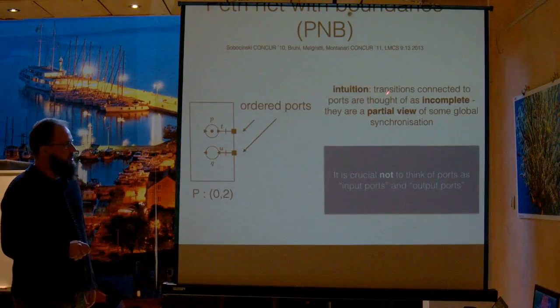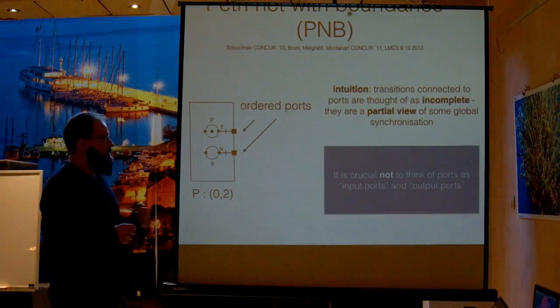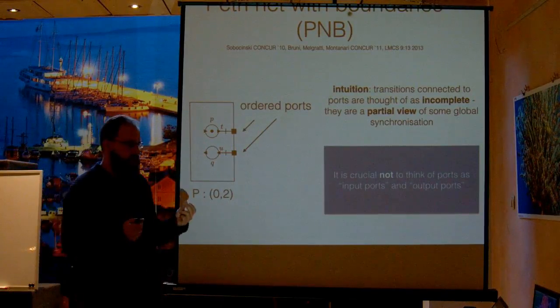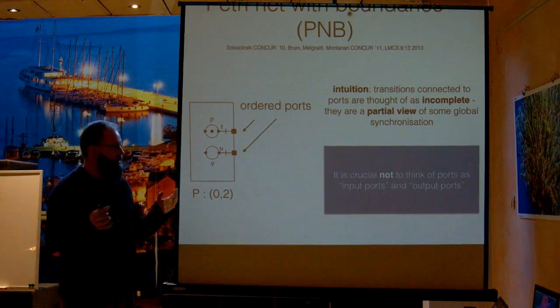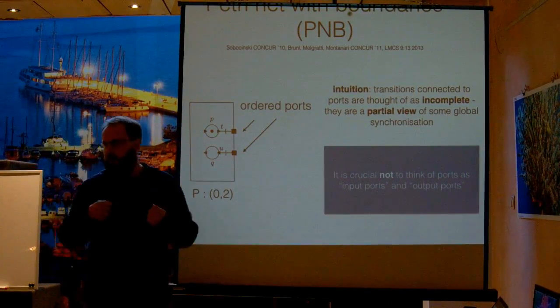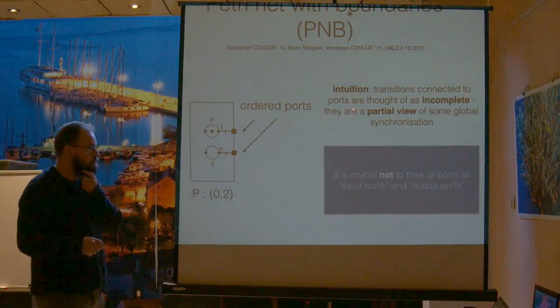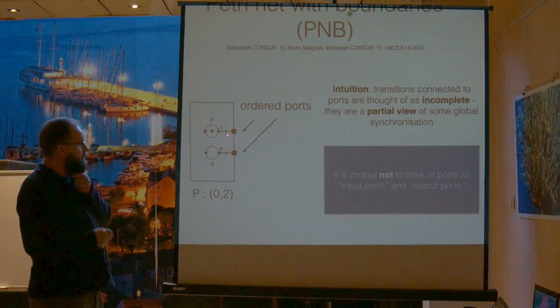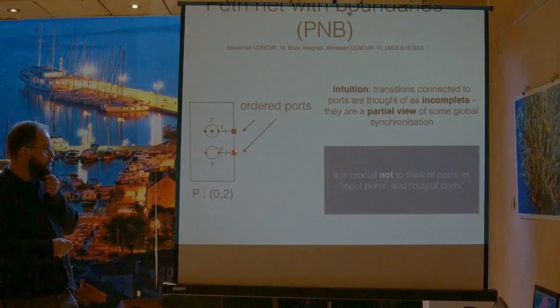Okay, so the idea is that how are we going to decompose this thing? Well, since transitions are kind of distributed synchronizations, we're going to think of an open transition as a partial view of some synchronization. So essentially, we're going to draw a box around Petri nets. We're going to give ourselves some boundary ports, and then transitions can connect to these boundary ports, just like transitions connect to the in and the out ports of the places.